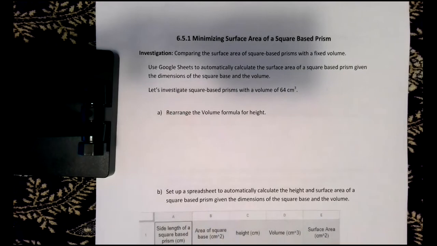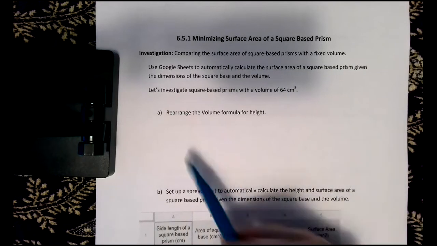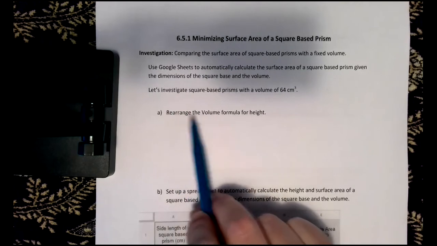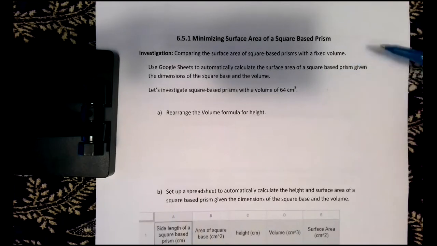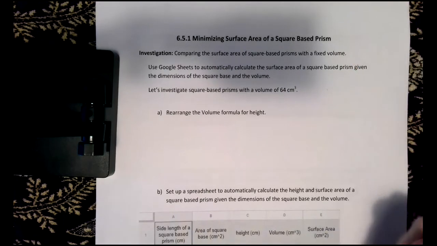Okay, so first we need to rearrange our volume formula for height because we know that we have a fixed volume.